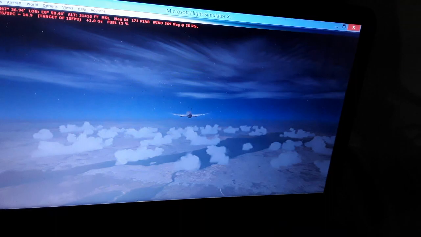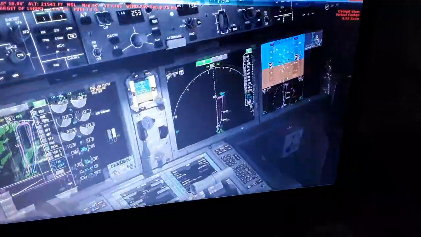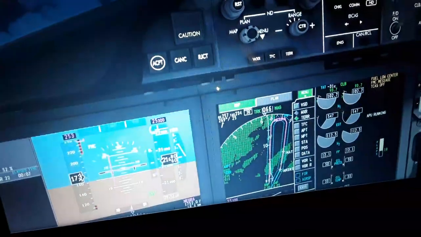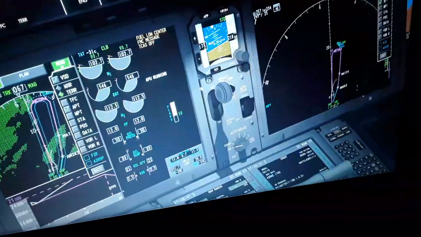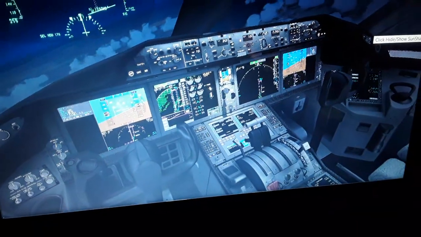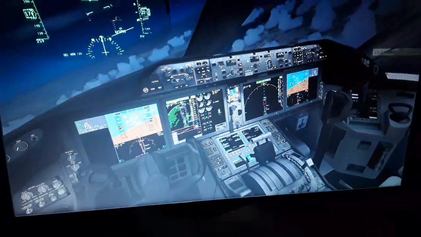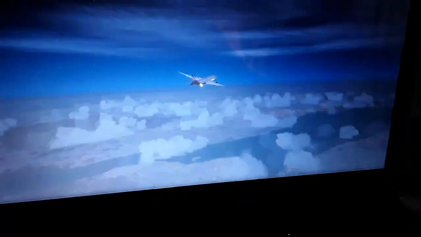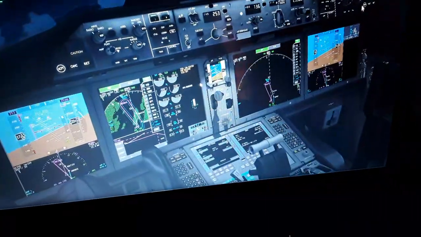So we are overflying the lakes here. We may start the turn in a couple of minutes. 31,000, as you can see. We need to follow these waypoints, this flight plan, so we may make a diversion. It will take us like 10 minutes to overfly all waypoints, a little bit more. So we may come for a diversion over here, back to the airport, overflying Germany, Bayern Munich over here.